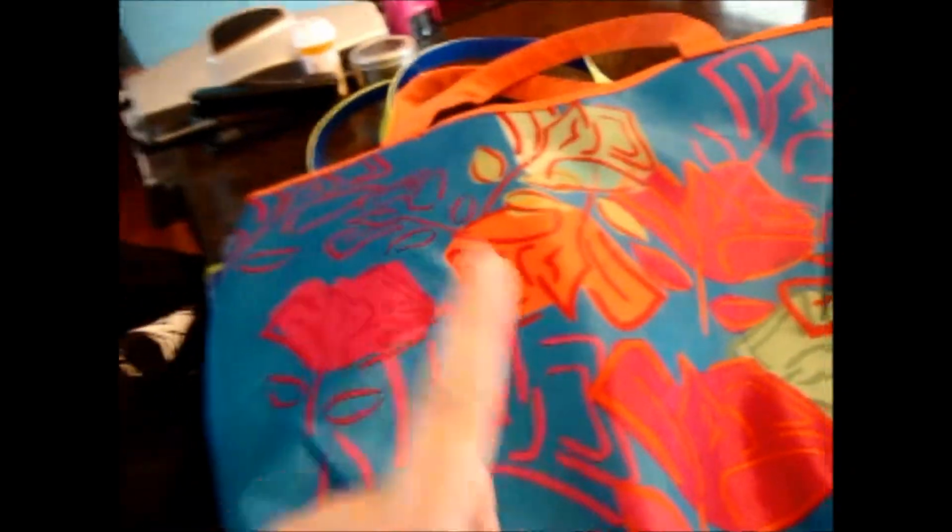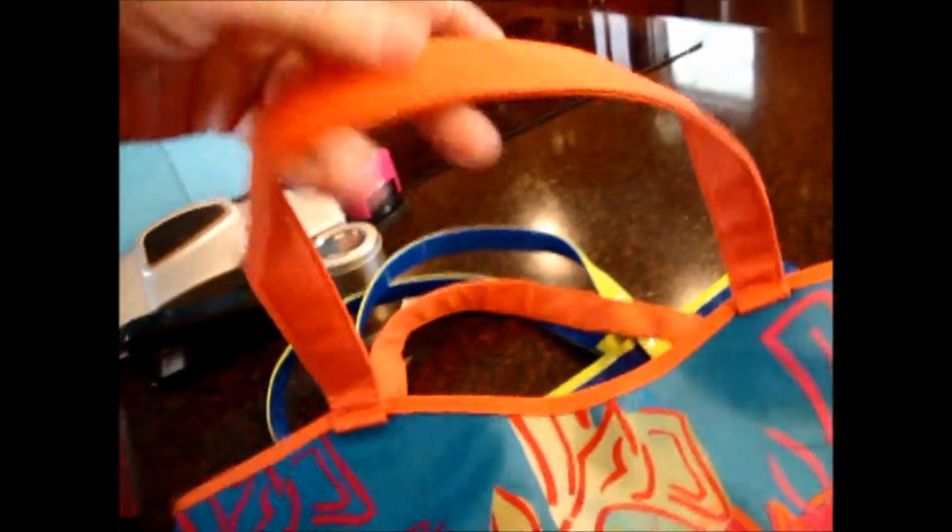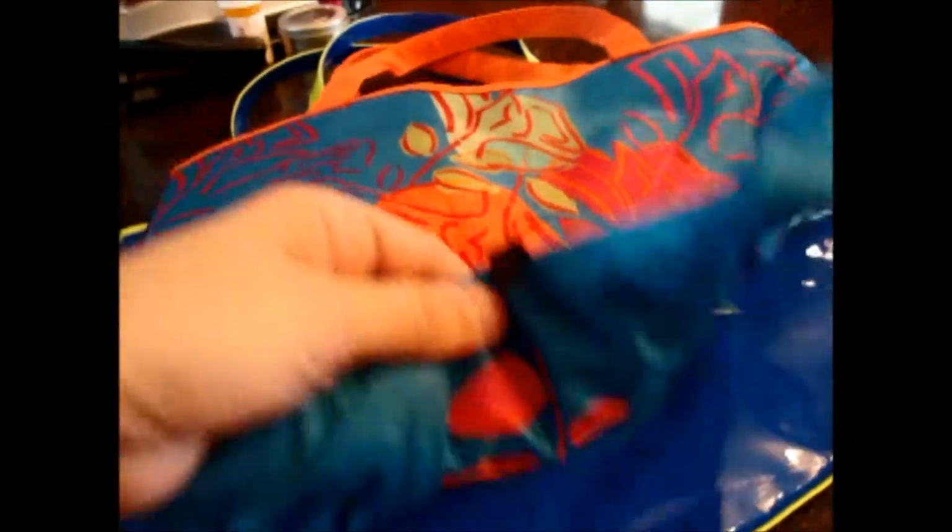suggest that. Also, the other thing that you need to keep in mind is that you need to look at every little piece of these bags. If you're going to buy a bag there or a purse there or try to find anything there, you need to go and you need to look outside the bag. If it all looks good, sometimes there'll be a major spill inside. You need to check it all carefully around the edges. You need to check all of the straps, all of the seams at the bottom, all of the seams at the sides. See how this bag is in really awesome shape.